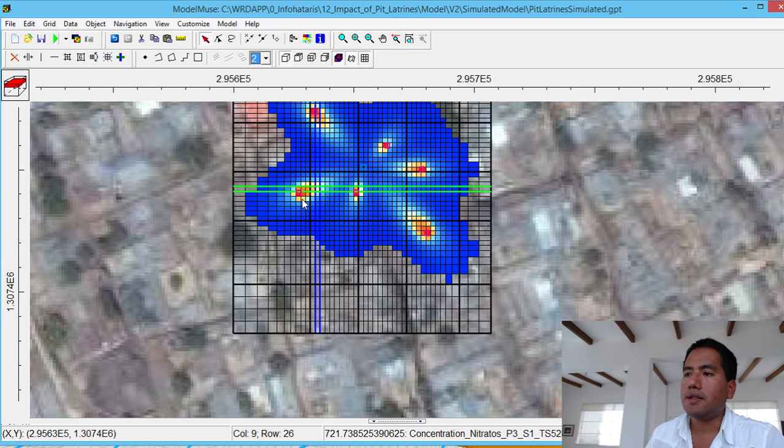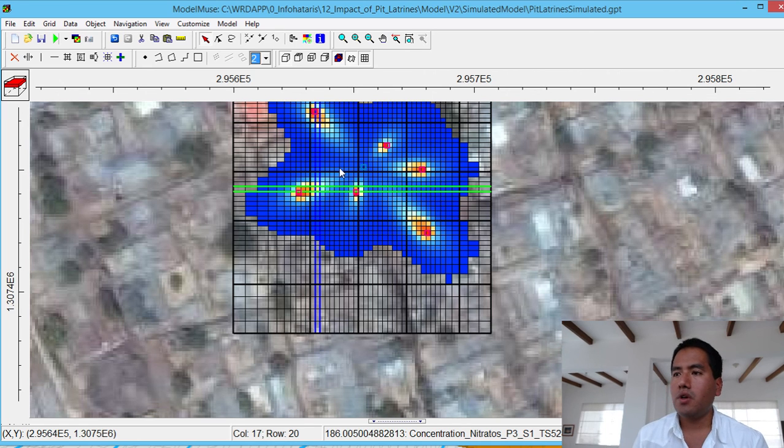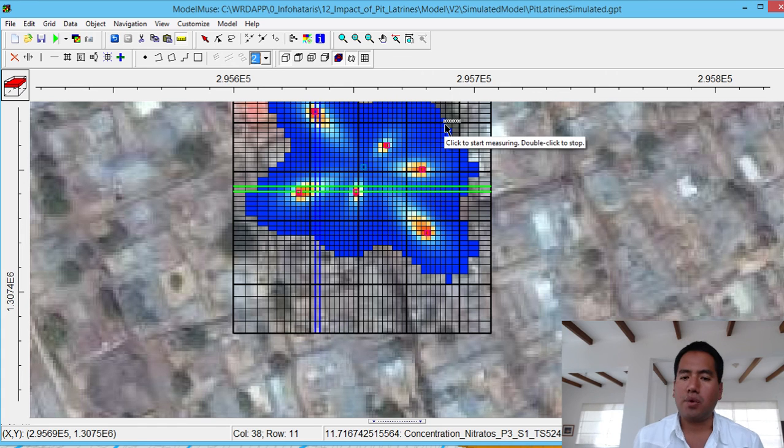And then at 6 years of this use of the aquifer, we see that the concentration on the pit latrine has risen from 60 to 102. And as well upstream, there is concentration that goes to 20 meters. And the radius of our contaminant is 90 meters times 100 meters. But here we see there is a huge impact from these pit latrines.